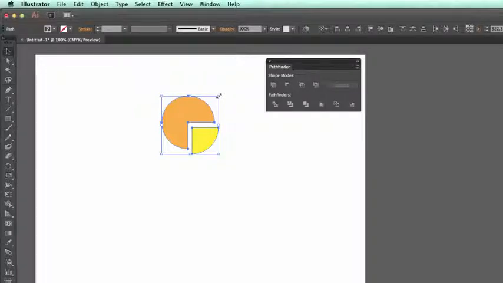Noticing if we place the cursor on a corner of a selection, you see the straight double-headed arrow, which implies that I can resize this object. For this exercise, I'm not looking to resize the object, but I'm actually looking to rotate the object. I can therefore just move the mouse slightly out of that selection and I see the curved double-headed arrow. This is the result that we are going to achieve here, and I will rotate until I have rotated it to that angle over there.